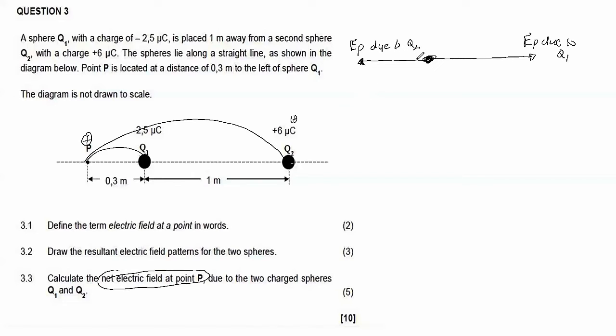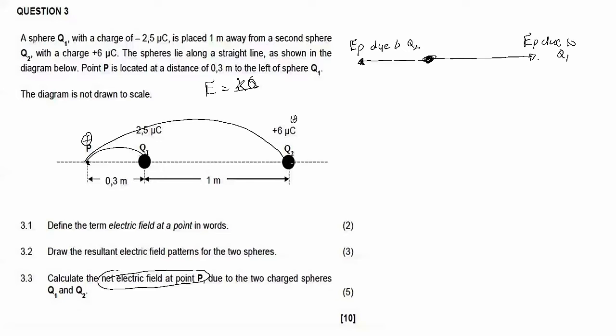Now you do understand that the magnitude of the electric field is small because the distance in between them is great, right? So remember, this vector here is indicating the strength of the electric field. So the strength is small because the distance in between them is greater, but then here the strength is bigger because the distance in between them is small, right? So there's that inverse relationship between electric field and the distance. So even if you are looking at it in terms of the formula, kQ over r squared here.